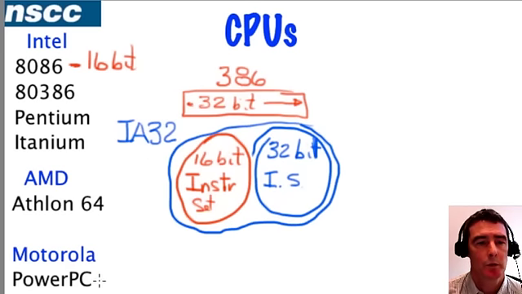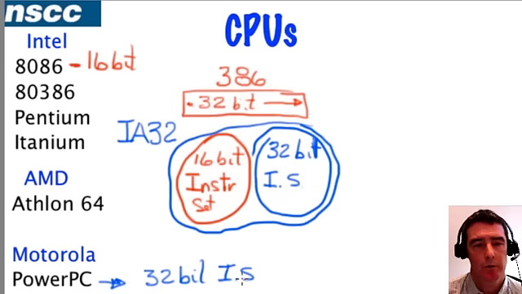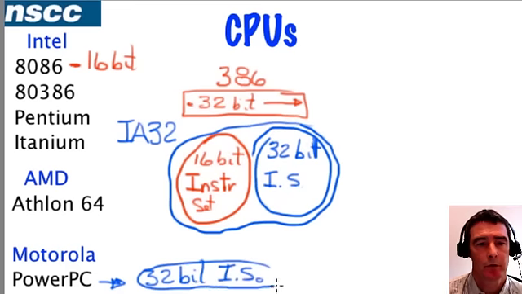Now Motorola, with its PowerPCs, also had a 32-bit instruction set. However, as I've used in the previous example, it used totally different codes. So something written for a PowerPC was just like a different language than the Intel 32-bit instruction set. So applications on the PowerPC could not run on an Intel 32-bit instruction, even though they're both 32-bit CPUs.